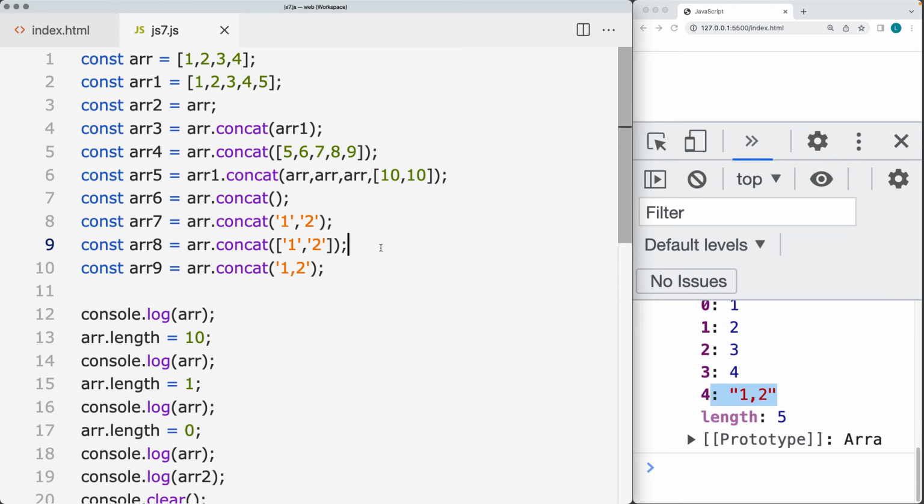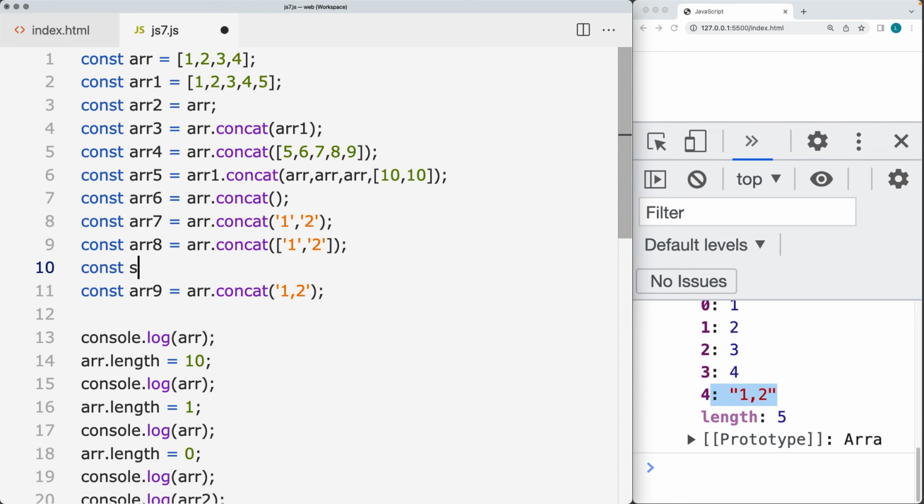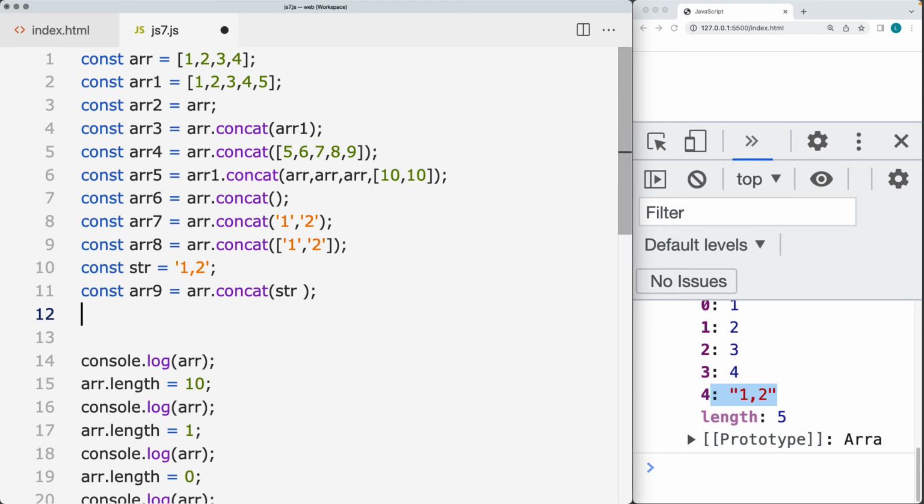You can, however, if you do have a string value, and I'll set the string to 1 and 2, and if we want to convert that string into an array, we can use an array method in order to do that. So we've got our string, and then we want to use split.